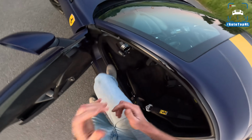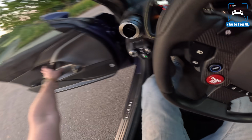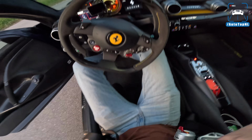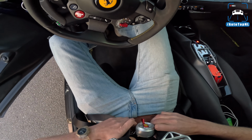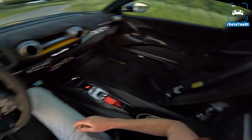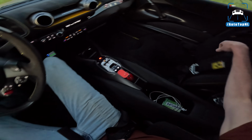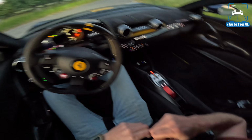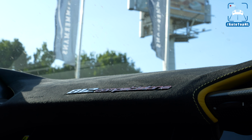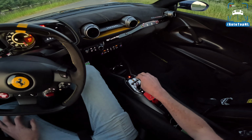And when I say that experience, not that I have a lot of experience with those XX cars, but I mean that it feels a bit more like a race car. You've got these 4-point harnesses as well, which are nice because they are quick release. So you just have to click in one side and you're good to go. And you've got these sort of retro looking protection things for your shoulders and chest, which is super nice with the logos there. Interior wise, we've got a lot of Alcantara, passenger display, the new open gate shift thing.